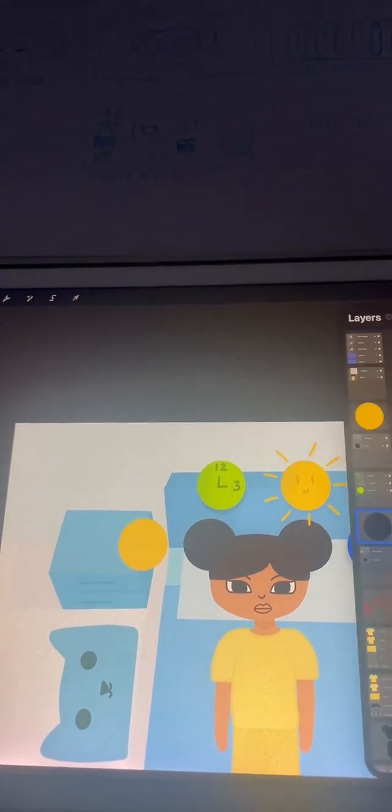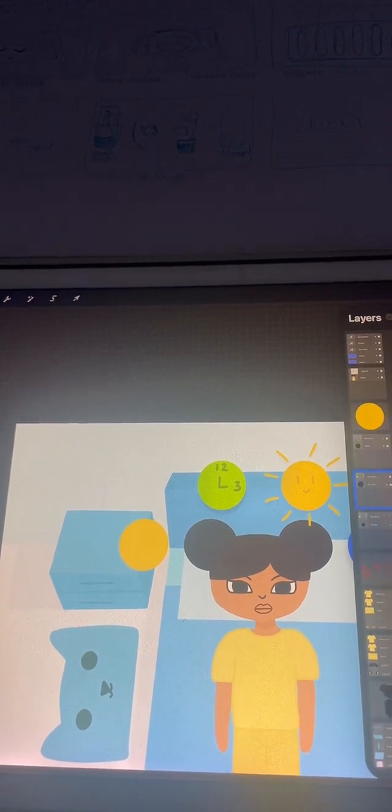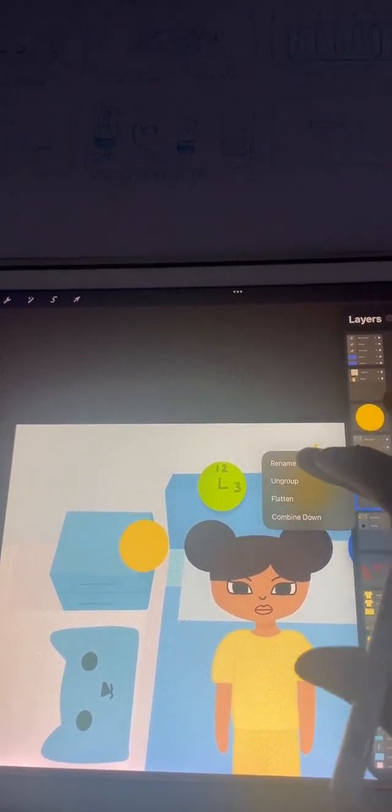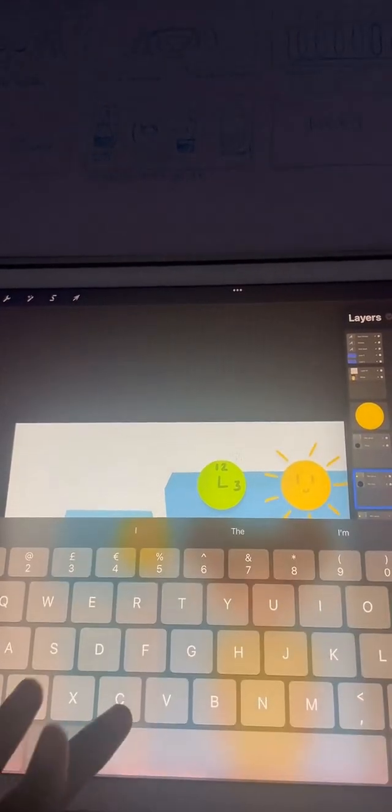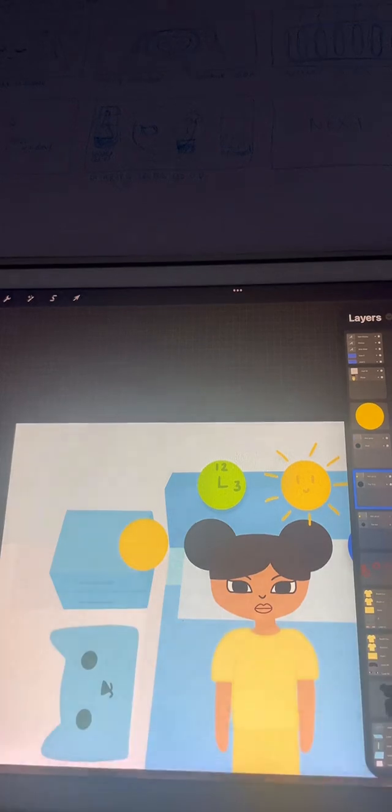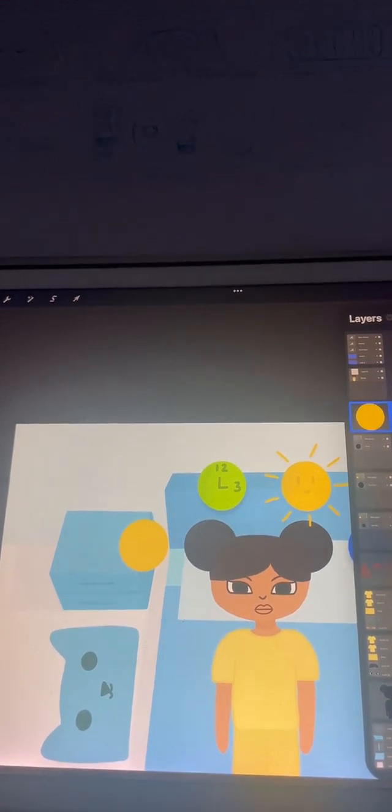And then now I'm going to draw my snail. Let's see how this works. I have never drew a snail. Okay, what colour do I want the snail?